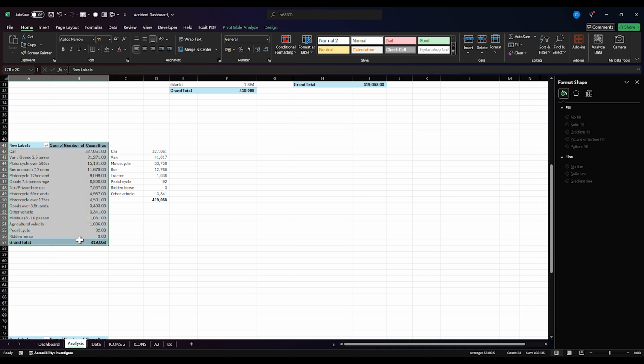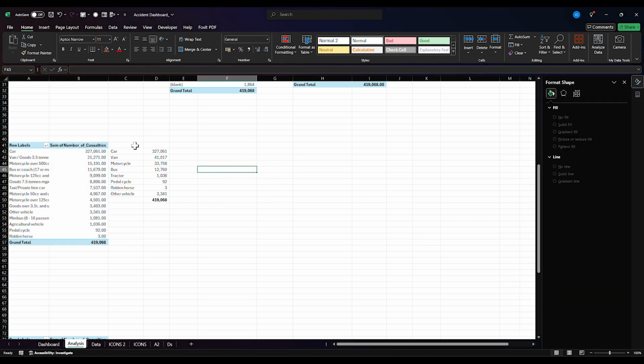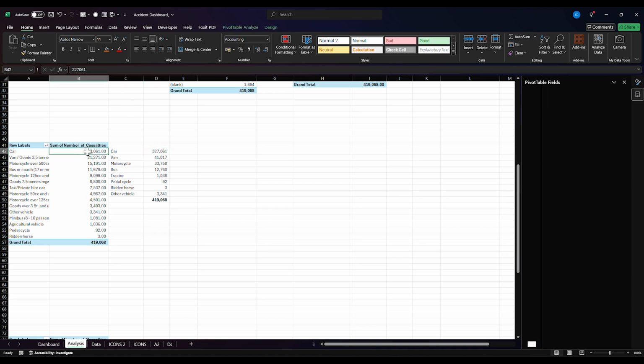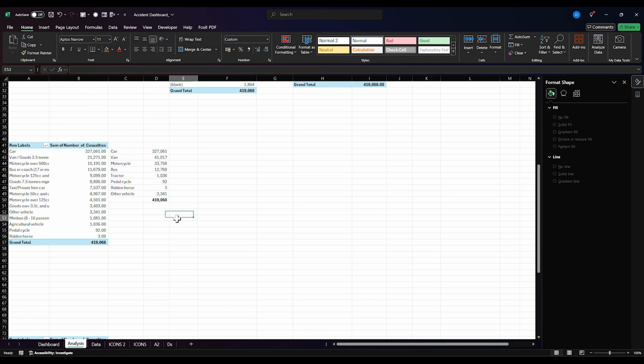And yeah, so this is number of analysis, then by vehicle type. I've categorized car, anything relating to car, to this. We have one, luckily. Then anything relating to van, I've categorized them as one. Then anything motorcycle has been categorized, has been added together as one as well. So I did the same for the buses. I have two. Then tractor is one. The rest are one, and then other vehicle are one.